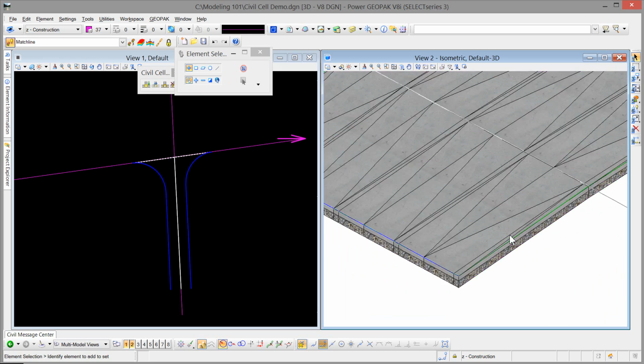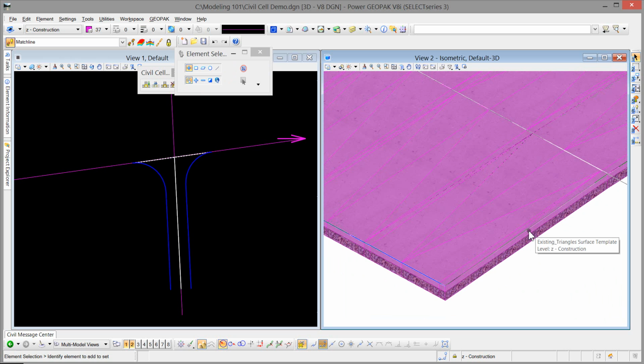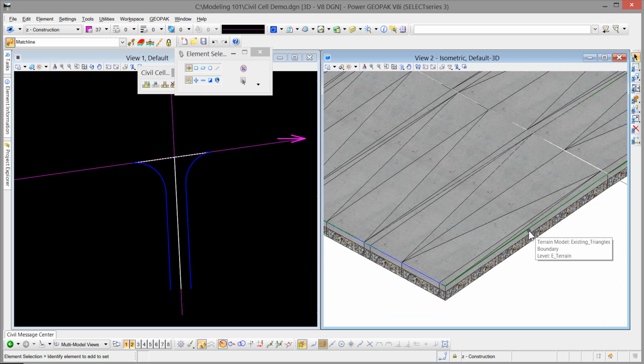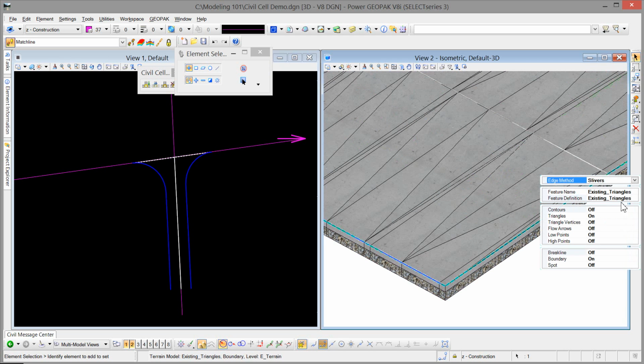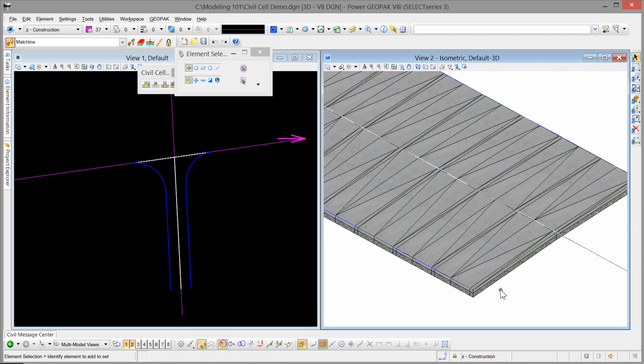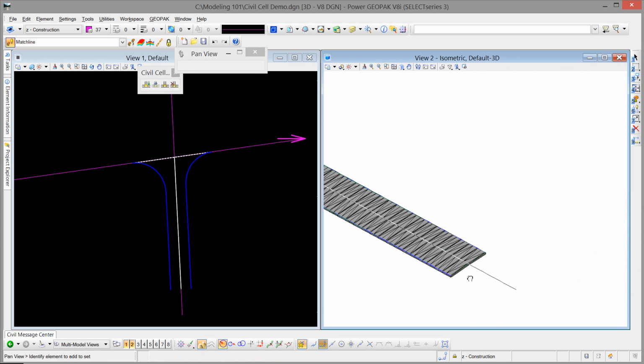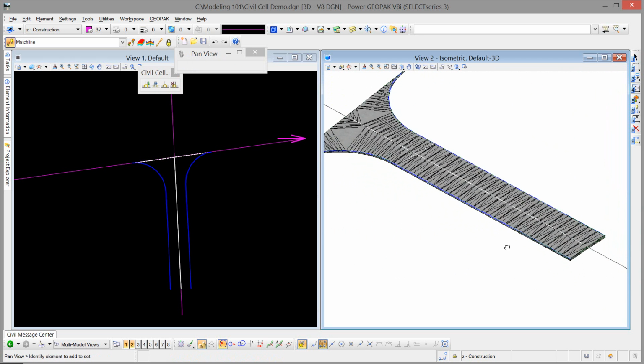At any time, I can come back to this, right click and grab the terrain, and I can change this, for example, to existing boundary, and then that bleeding will go away.